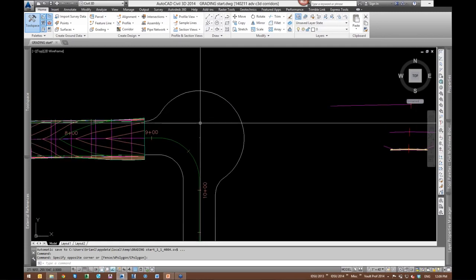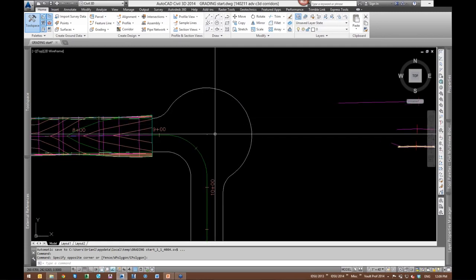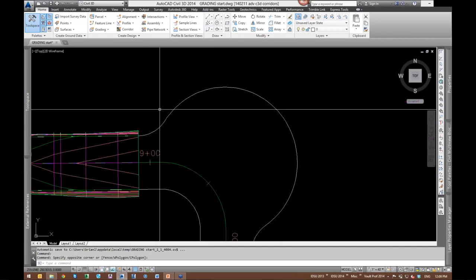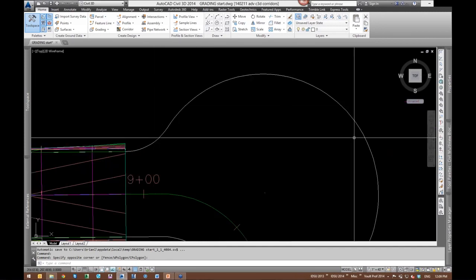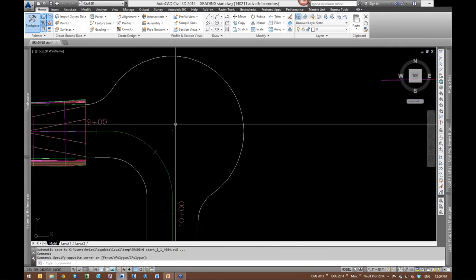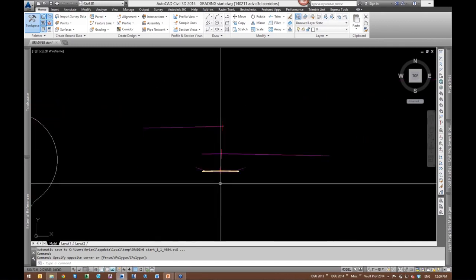So to start with, let's look at how we model this knuckle, and then how we model the curb so that it stays perpendicular? Well, that's where the assembly offset comes into play. So first things first, we'll start with our assembly offset.